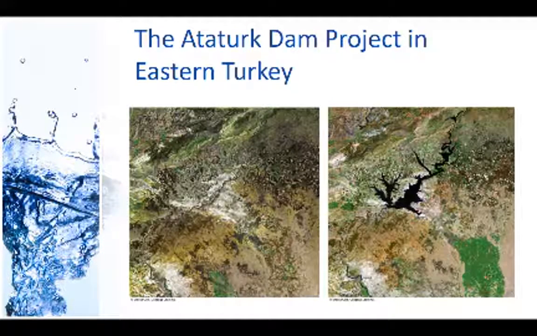And we're not the only place that's dealing with dam issues. Okay. The Ataturk Dam project in eastern Turkey. Okay, you can see how much land was covered up by the dam. That's land that could have been used to grow food. There are people that lived there that were displaced by that dam. How much water is it producing? How effective is that? We have to look at all those different pieces in terms of how effective is it at meeting its goals.